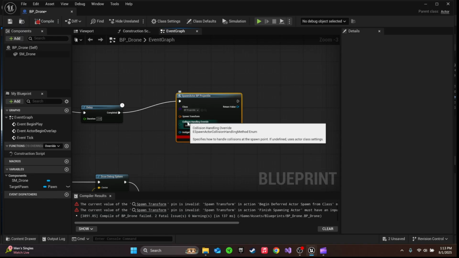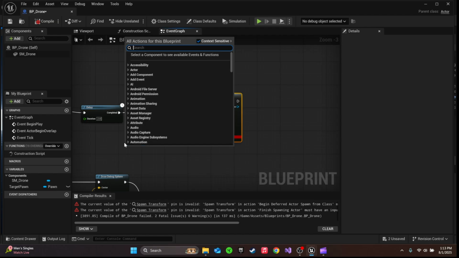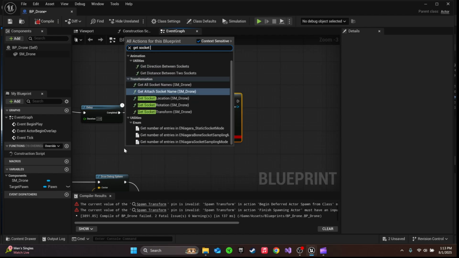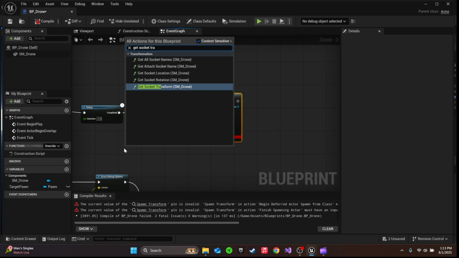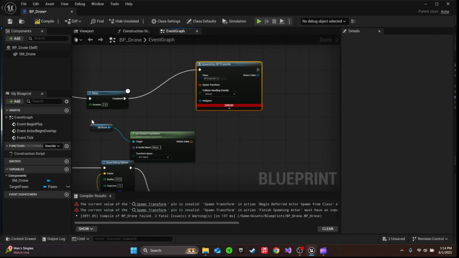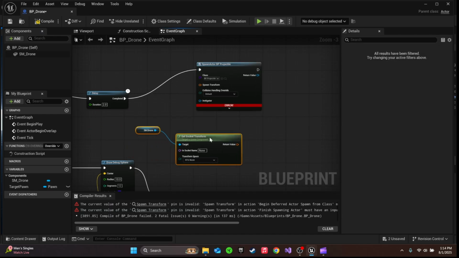So what we're gonna do is right click here and look for a node called get socket transform. I think it should be the one that highlights the SM drone. Once you do that, it will create this couple of nodes for you.